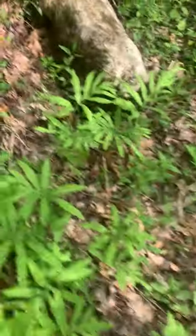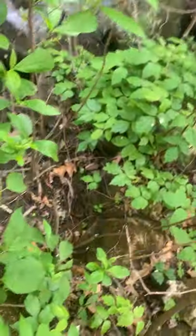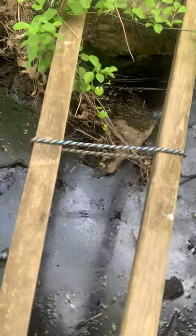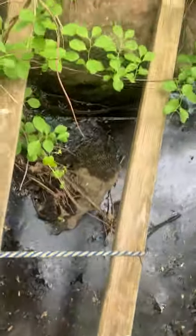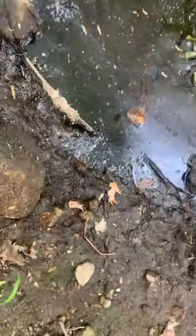Shoot, that's too heavy for me to lift. Shoot, where am I gonna go? This is a good spot. This is a really good spot to get bitten by a copperhead or something like that. There might be some stuff back here. We're walking across this thing. Oh shoot, this is not sturdy. This is gonna break any minute, I swear. I feel like there might be some stuff back here.